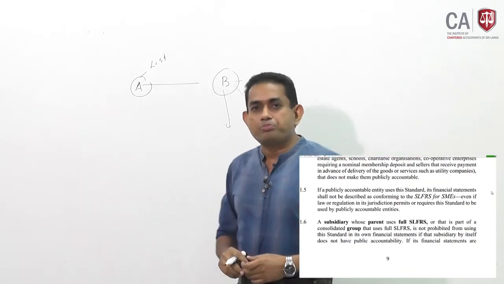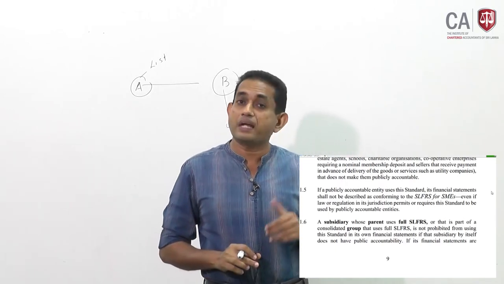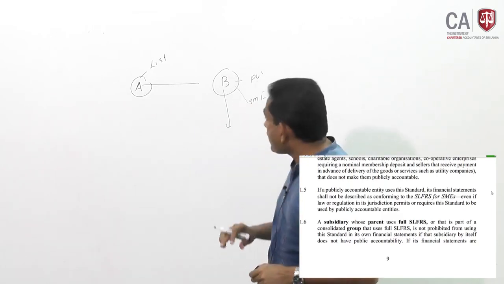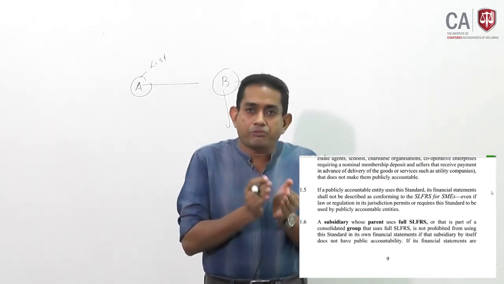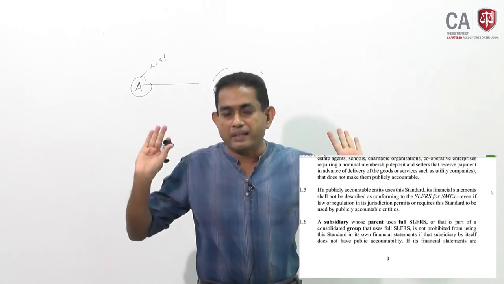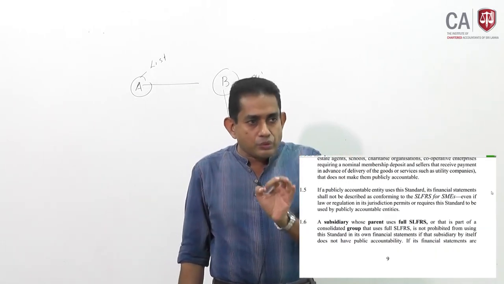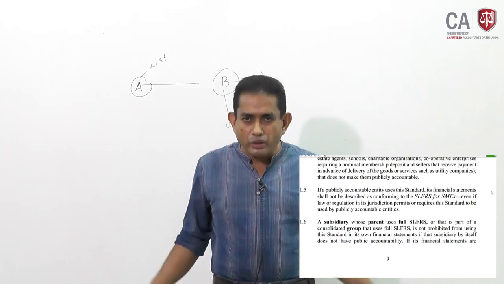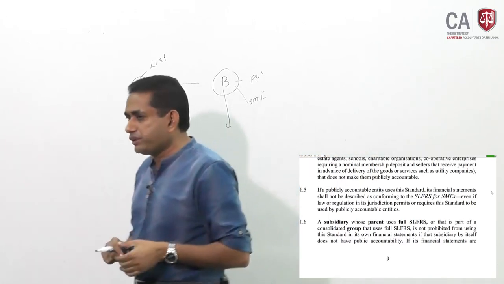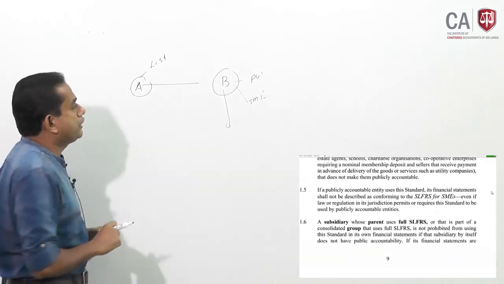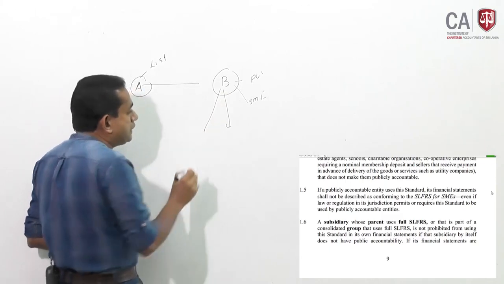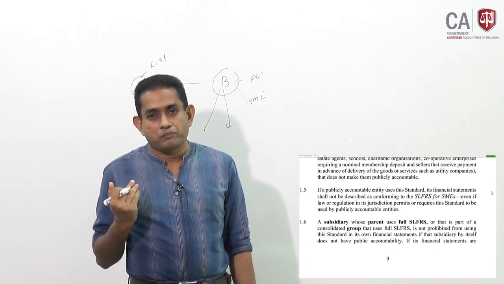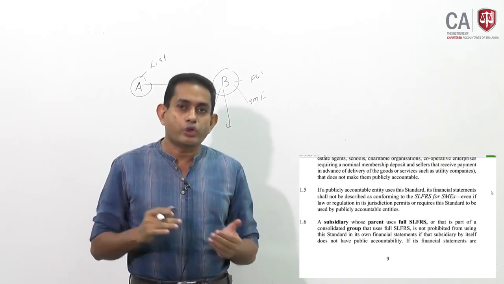And company B just being a subsidiary company of another parent company which does not fall into the category of SME does not mean that company B will be prohibited from using SLFRS for SME in preparing their financial statements, and they are permitted. But we have a small issue only at the point of the consolidation. What is it? These two sets of accounts are not compatible to each other. So, you have to make them a perfect match. How do you make it a perfect match? Before you start doing the consolidation, the financial statements of company B, which are in accordance with SLFRS for SME, need to be translated and transformed back into full SLFRS, and that is going to be another exercise.